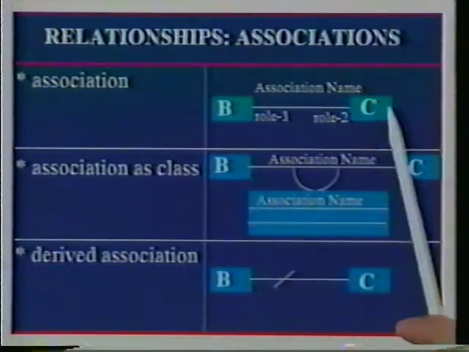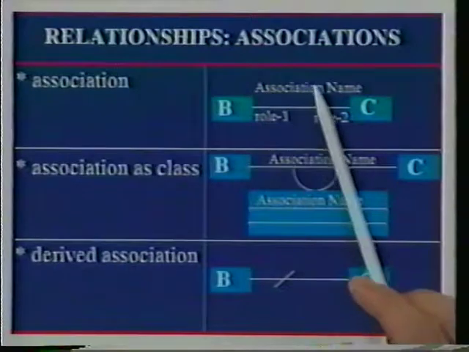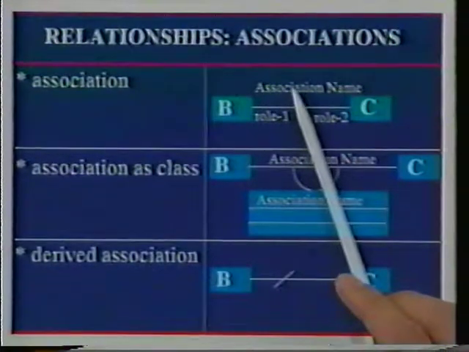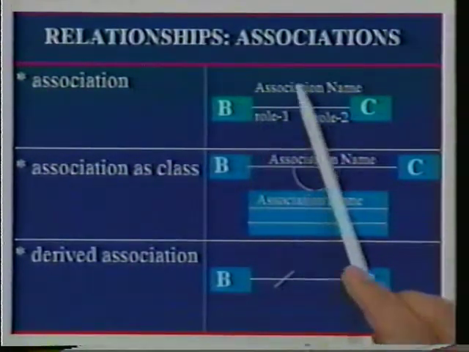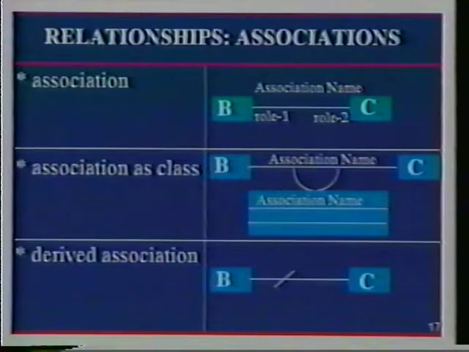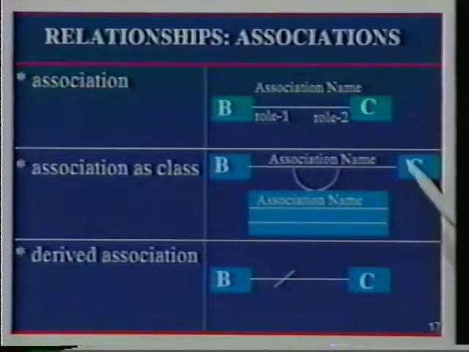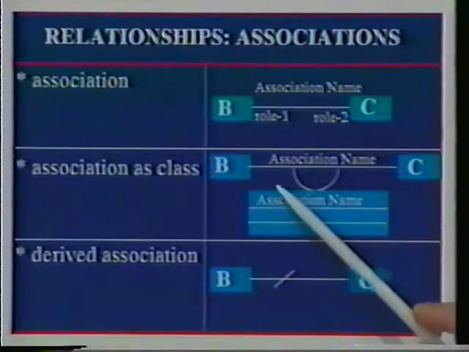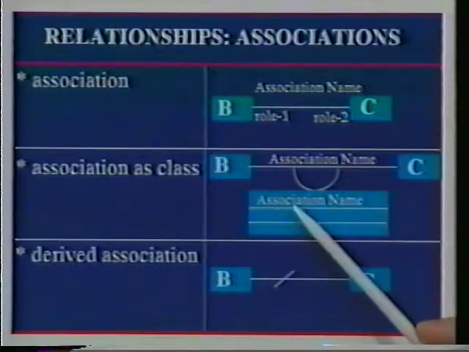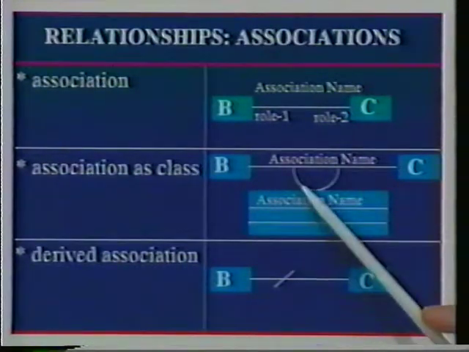There are other relationships that we incorporate in there. For example, B not only can be related by ISA, B can be related to C using some other relationship such as works for or has a and so on. So we can have other types of relationships here. One of the things you can do is have this association name as a class by itself with its own structure and its own behavior, and that's represented by this, where you have these two classes B and C connected by this semicircle, and then you have the association name, and then the structure and the behavior. Again, we'll see some examples of this in the application section.